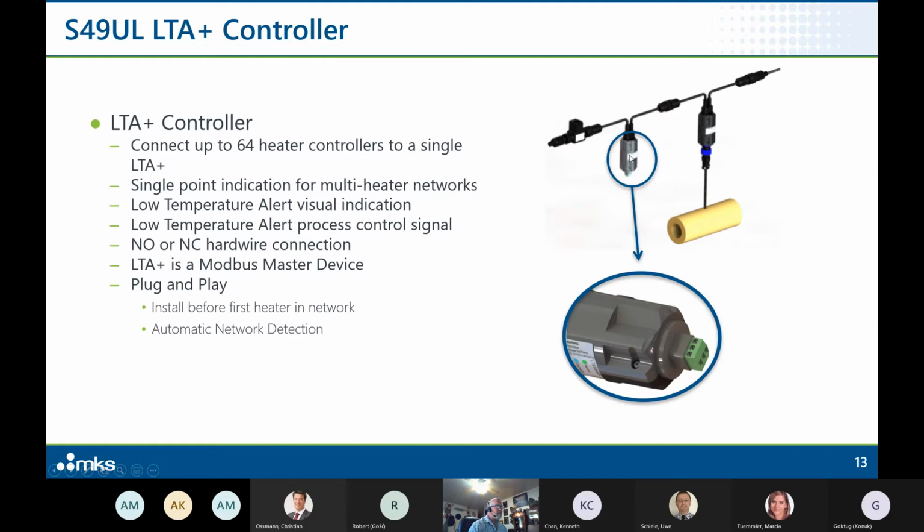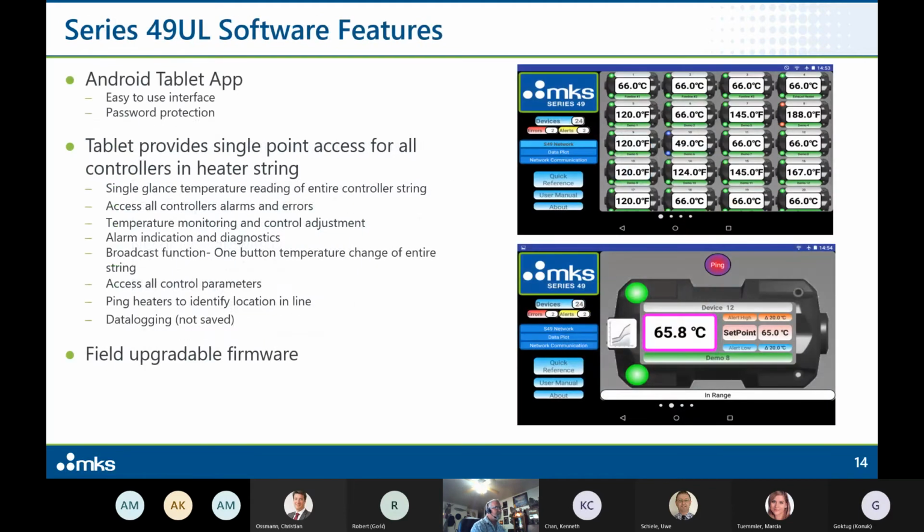He is continuously talking to the network of however many heaters you have, and he's polling them and asking them how they're doing. Are you in low temperature alert mode? Are you in high temperature alert mode? Are you stable? Is everything up to 10? Okay. And if everything's up to 10, you'll have continuity, and you'll be able to feed that line to, say, your tool alarm or any type of alarm that you want to set that up. So yeah, plug and play, very simple.